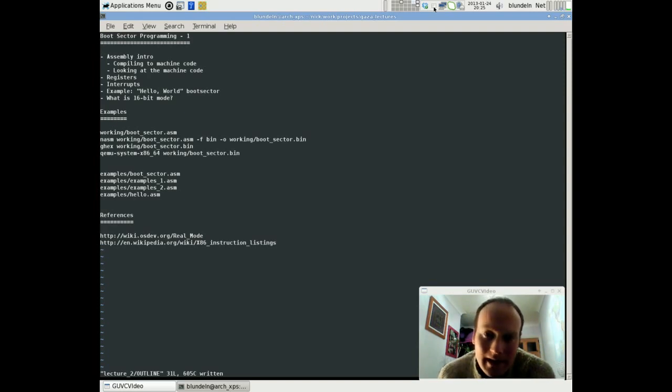It was quite tedious to write that in a hex editor. The problem is, if we want to write a program, we've got to learn all of the machine code opcodes for the things we want to do. If we want to move data around between registers, I'll talk about registers today, then we need to learn what all the opcodes are.